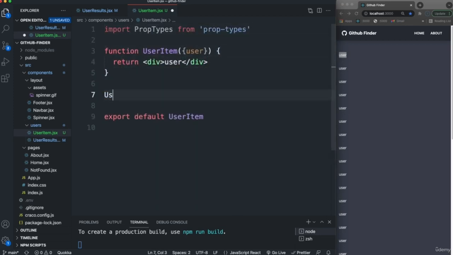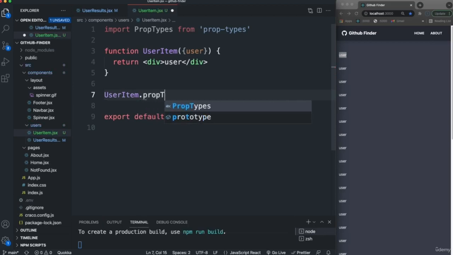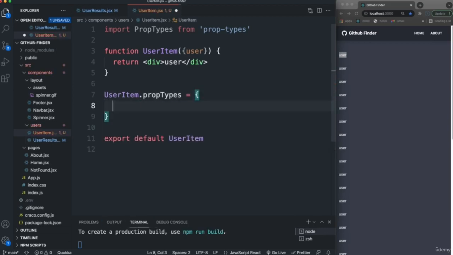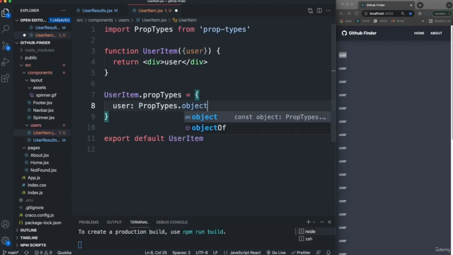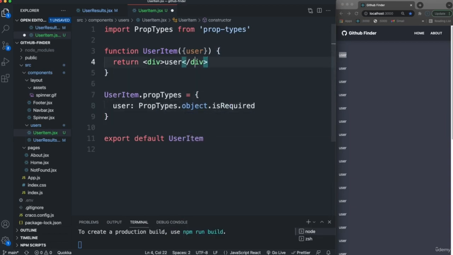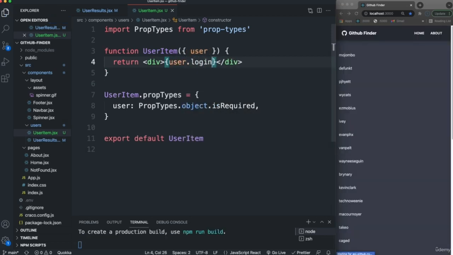Down here, say user item dot prop types, and we're going to set user, and that's going to be prop types dot object and is required. We should be able to get user dot login, and output that.